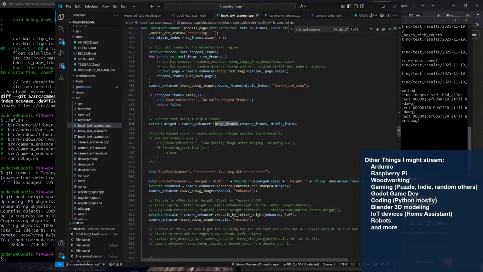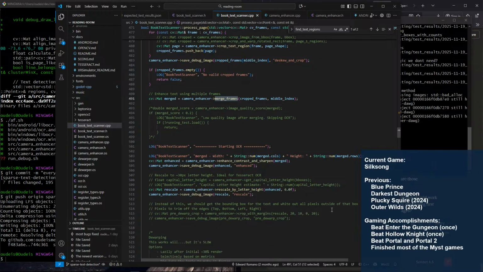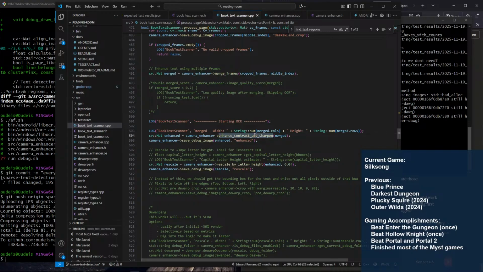Then we merge the images to get a better, higher quality image. We enhance the contrast and sharpen them. We do a little bit of rescaling.